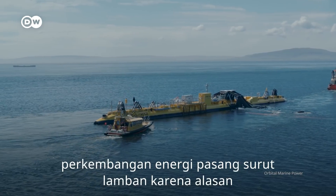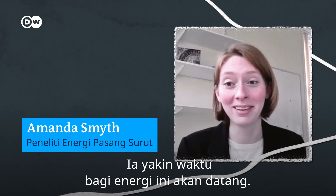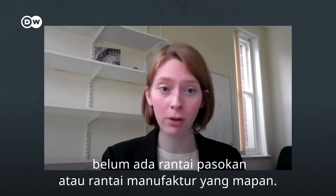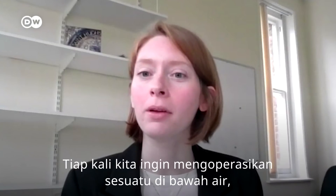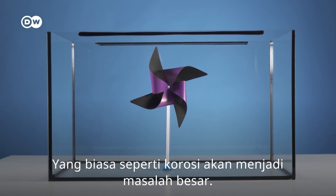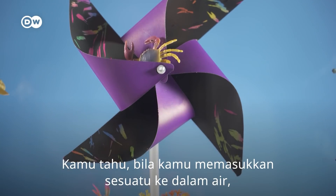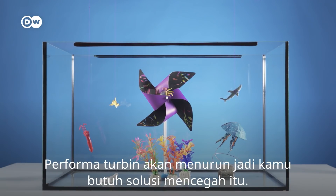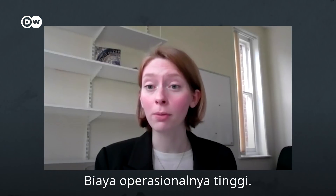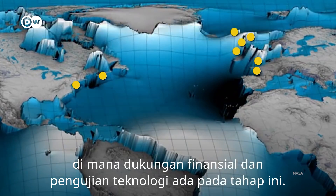Compared to wind or solar energy, tidal has been slow to develop for a reason you might have guessed — a lot of the solutions are really expensive. Because the industry is so young and small, it doesn't have an established supply chain or manufacturing chain. Operating something underwater has its own unique set of engineering challenges. Corrosion is a big problem, requiring careful material selection. Biofouling — where marine organisms grow on submerged equipment, effectively creating a mini reef — deteriorates turbine performance significantly. Finding ways to prevent that is a huge operational cost. Which is why most tidal stream generation projects cluster in the global north, where financial support to test the technology at this stage exists.